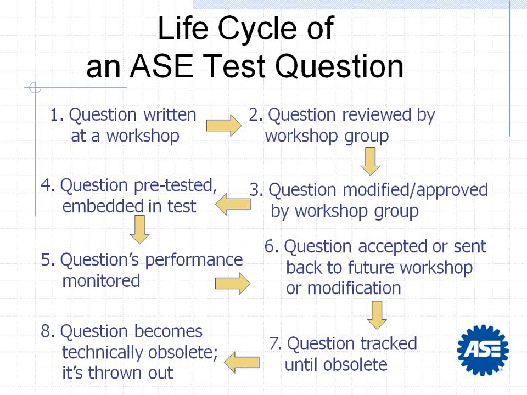If that question starts becoming more and more difficult, we'll pull those out of the pool and then bring them to the item writing workshop to have your peers review them before they continue on in the exam. If it becomes technically obsolete, then it's gone. We move on, and new questions are always being produced so that it's not difficult to replace those.